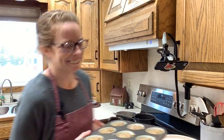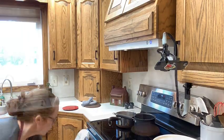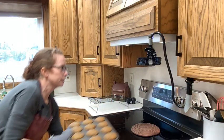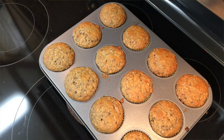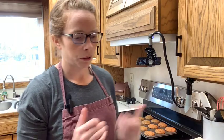My oven has been preheated to 355 degrees Fahrenheit, 180 degrees Celsius, and I'm going to bake these for about 20 to 25 minutes until they're golden brown, well risen, and the skewer comes out clean. All right, at 20 minutes. Look at those guys. Whew, they look good. They are golden, well risen. Stick came out clean, so they're good to go.